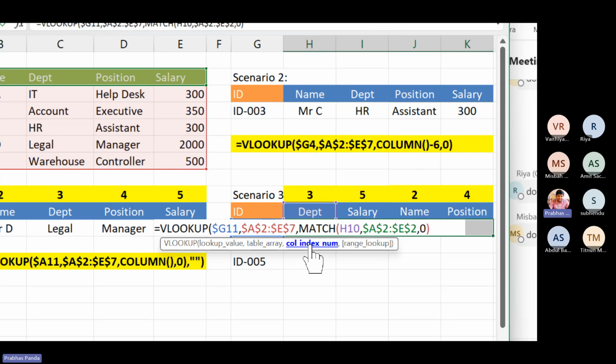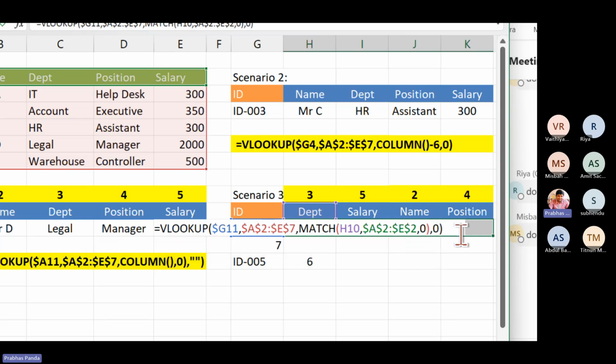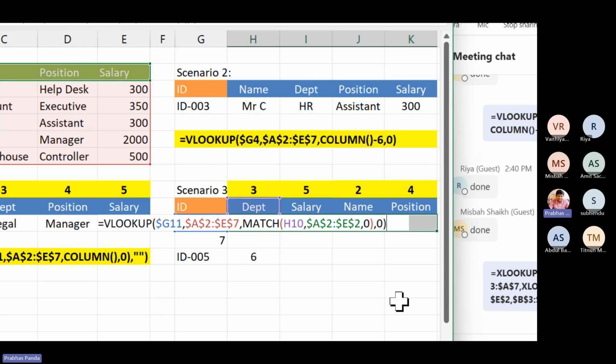So this is how VLOOKUP alone is not helpful. VLOOKUP again depends upon the MATCH formula to get this job done. Whereas XLOOKUP has everything. Now, after comma, VLOOKUP also has to be closed. How? By putting 0 with exact match. Bracket close, formula is ready only for a cell. But we need to apply for the rest. What is the shortcut? Control Enter.